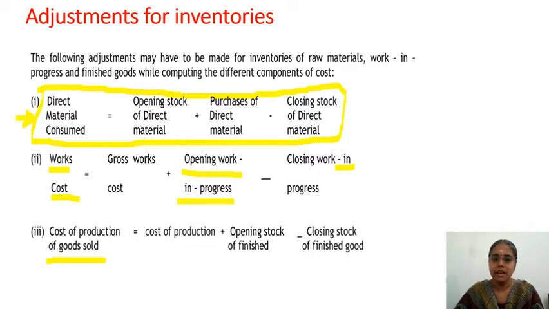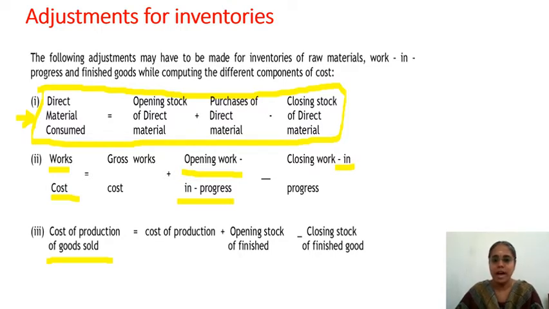Similarly, at the end, say in the example of yarn that is produced, you stock the finished goods. It is not sent out of the factory for sales; till then, it is a finished good. At the start of the calculation and at the end of the calculation also, you have finished goods that are remaining.